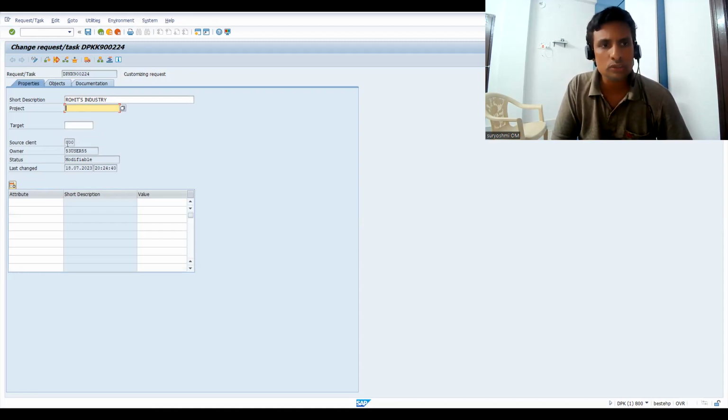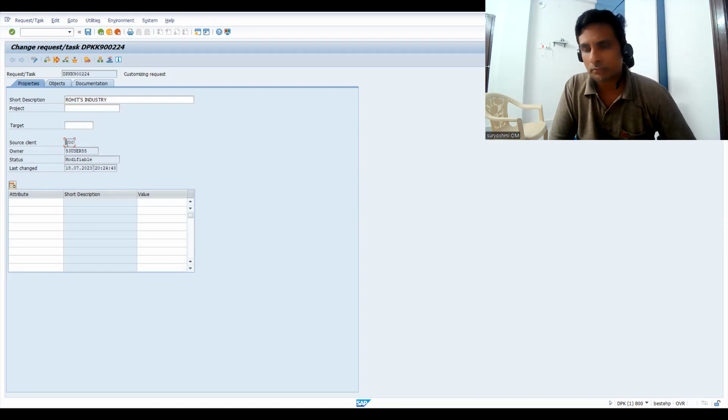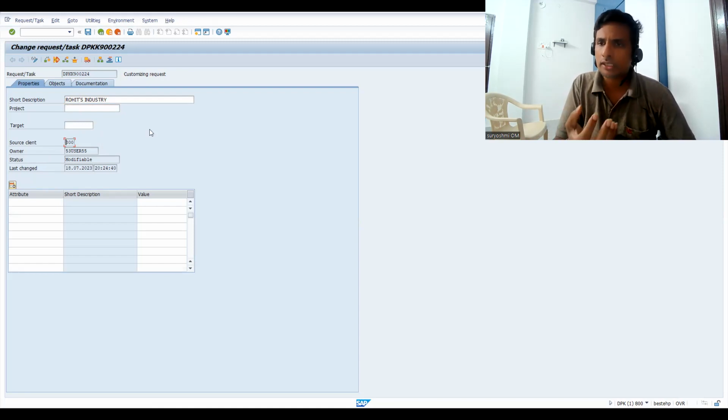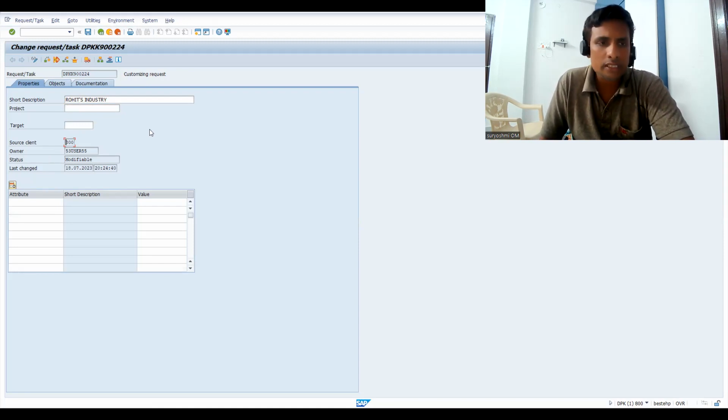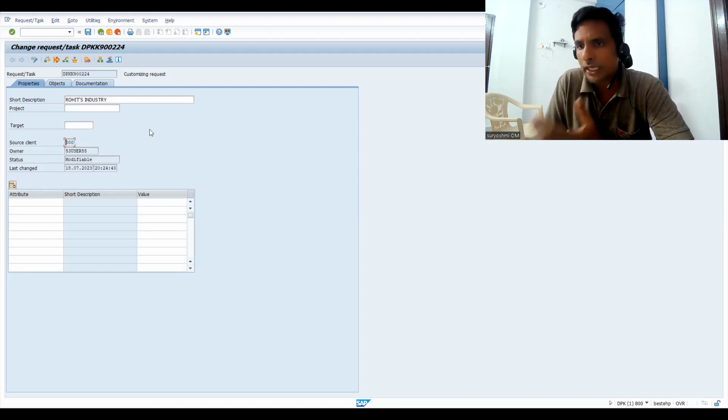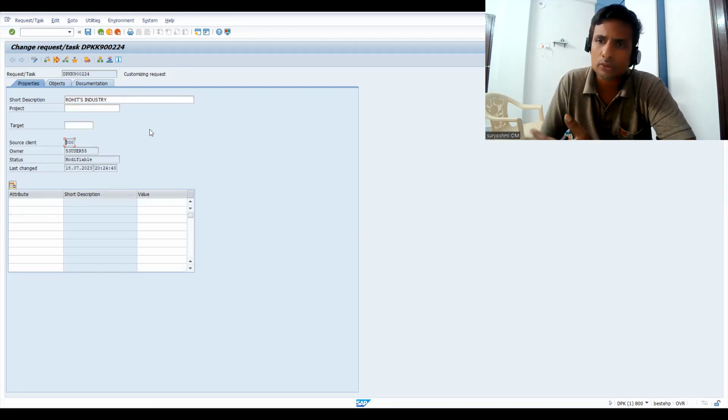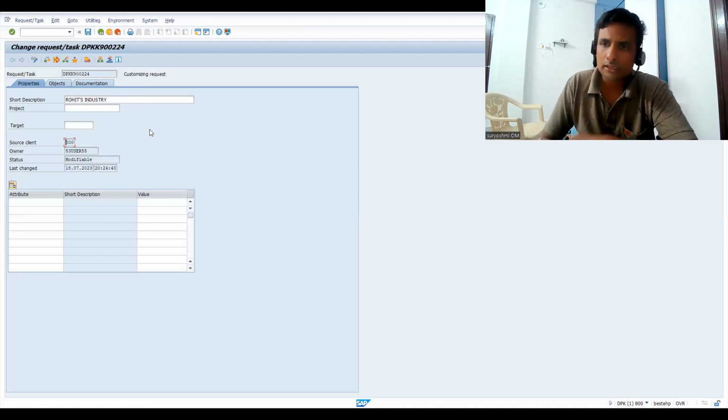For example, this is source client 800. Your destination is something like 1000 or 900 or 850 or 810. So then you'd like to pull by using either manual transport or the old way of methodology, like writing an email, whereas nowadays mid-size and major MNC clients are implementing the ChaRM process. Probably I'll try to find some details so that I can help you out with the process, how it could be, if I find any good colleague of mine.